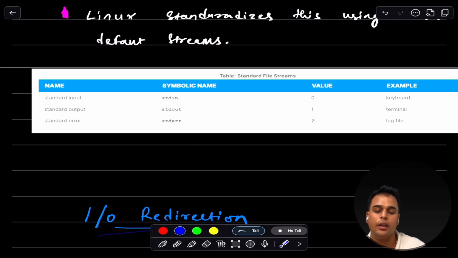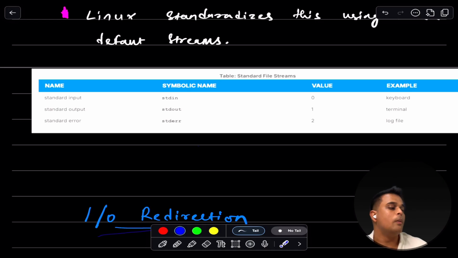What exactly it is and how it is used, we will briefly cover in our next episodes. But for now, you can consider the descriptor values of all your streams as 0, 1, 2. 0 stands for standard input, 1 for standard output, and 2 for standard error, right? As simple as that. So now, a very important thing is how you will give the input or how Linux gives you the output. There are two methods. One is via your keyboard. Anything you give as input is via the keyboard.